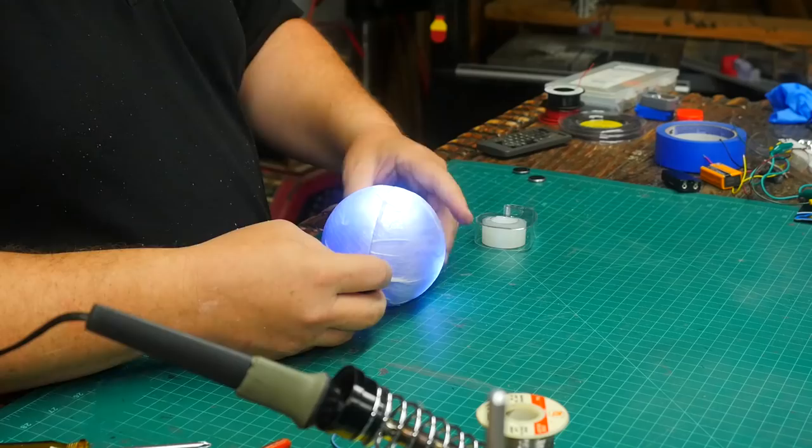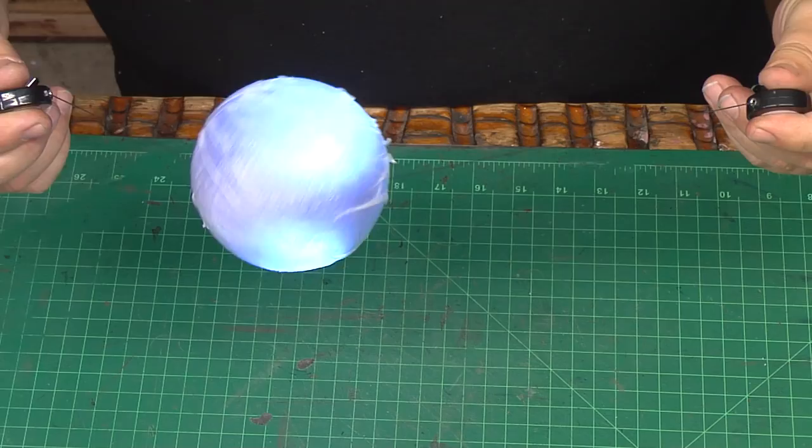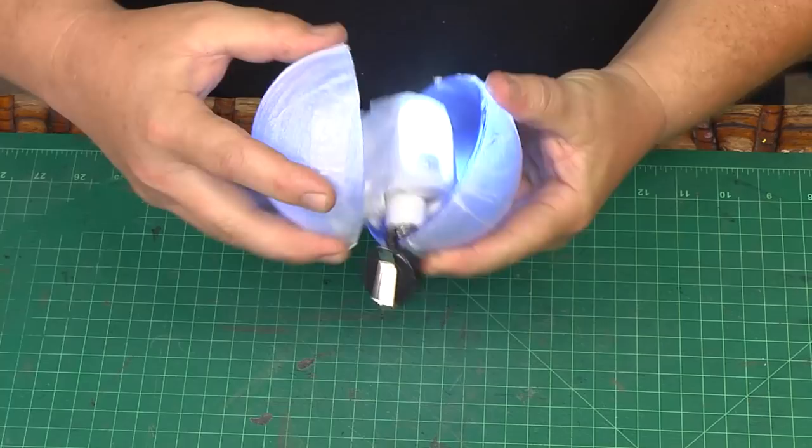So when the halves of the Matrix separate, the core will be suspended between them. I'll have to take the ornament off every time I wanna switch the lights on or off, but this is the simplest way I can think of to light up the core.